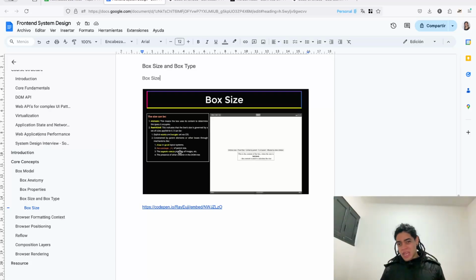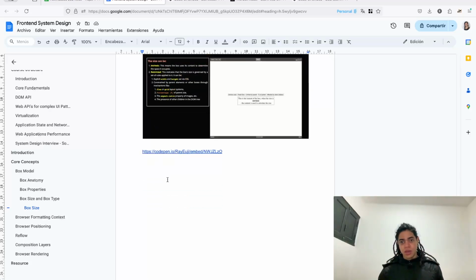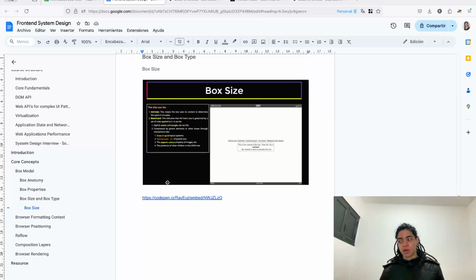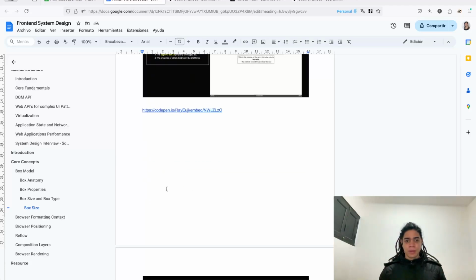And for images, it's the aspect ratio, which determines how the image is going to be painted.